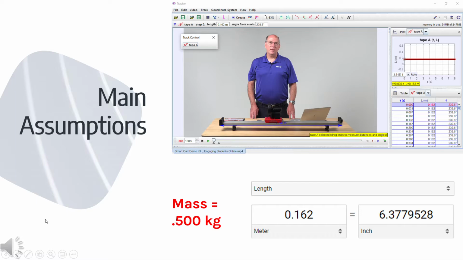I looked up the spec sheet of the equipment used in the video. I found the company Pasco and their ME9454 collision cart model. The only dimension provided was the mass of 0.5 kilograms. Fortunately, I found a demo on their website that I plugged into the Tracker with a known length of the track, ending up with the length of the cart as 0.162 meters. I calibrated the Tracker video you saw on the last slide with this distance. There's still a couple more values we need for our code.